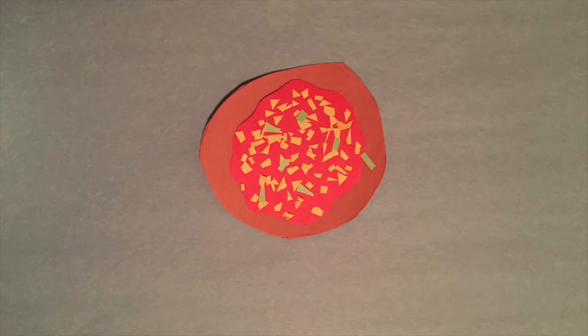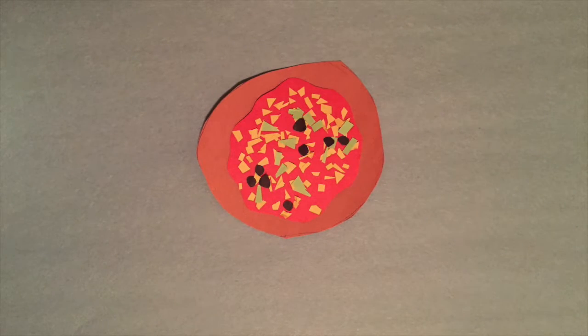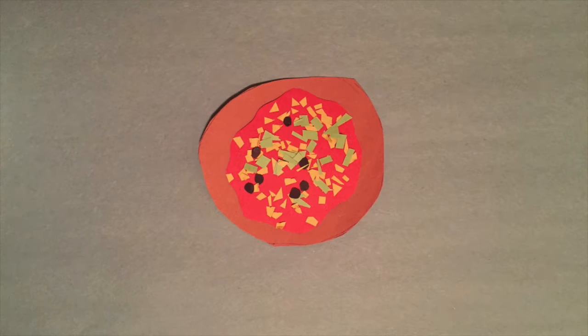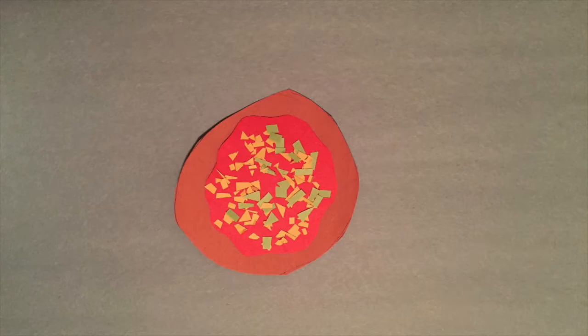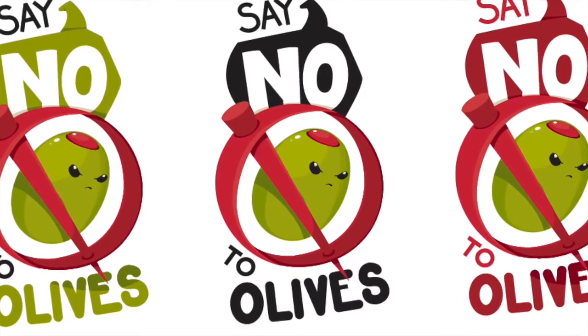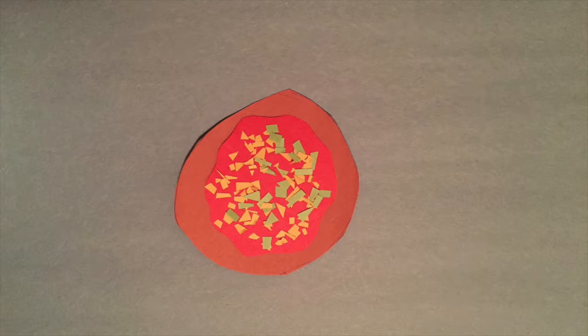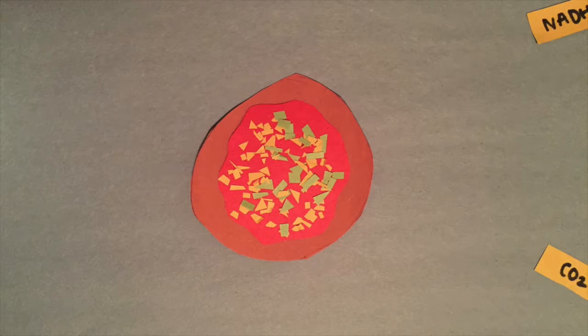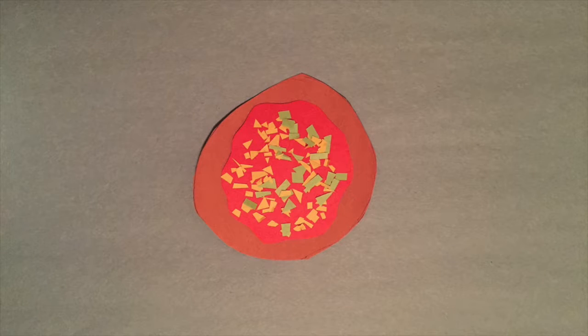When I first add the toppings, the pizza becomes an unstable complex, oxalosuccinate. So I decarboxylate it by taking away a 1-carbon equivalent, the olives, because no one likes those anyways, to form alpha-ketoglutarate. When I take away the olives, I release an NADH and CO2. We get rid of the CO2, but we use the NADH later on when we make our famous ETC breadsticks. So, what do you do with the uncooked pizza now?